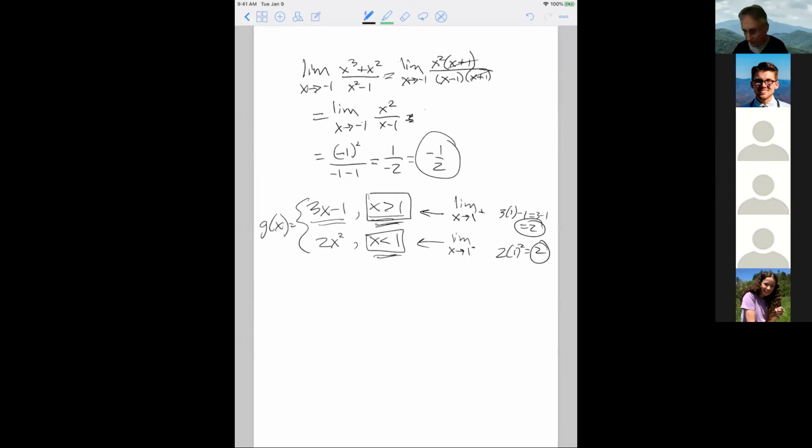Therefore, that's the only point that's missing. Therefore, the limit is at the same place, and therefore the limit is there. It exists. The limit exists, okay? So as long as the limit as x goes to 1 from the right of g of x equals the limit as x goes to 1 from the left of g of x, then that equals the limit as x goes to 1 of g of x. That's it. That's the answer. So in this case, the limit is 2.